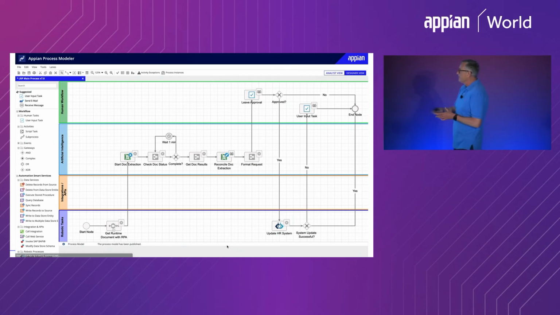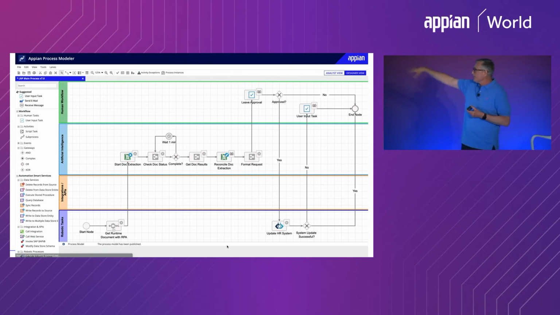You can see down here we have a sub-process under robotic tasks that's actually running RPA to get that file. That file then is going through the artificial intelligence or IDP process. Again, these are all automation smart services. There's actually exceptions in there, 2 different types of exception processes linked in here. Again, humans all throughout the process, not just in one area or the other. We actually check to see if the leave is approved. So we get the approval of the leave. And then we also check if there's any exceptions once we load that leave data into our HR system. We're using RPA. That's an execute robotic process down here that's being used. And then once that's entered, we're finished with the process.